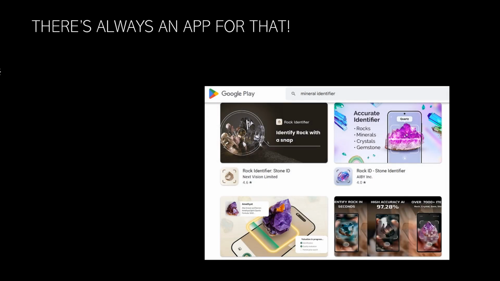There is always an app for that. Or not. The online apps, rather like plant finders, rely on you taking a photograph of the mineral which the app then analyzes. Unfortunately, as we've seen, appearances can be deceptive, and the app I tried was certainly deceived. As well as wanting me to pay 30 quid a year to remove the adverts, it misidentified 4 out of the 5 common minerals I tried. The one it got right was iron pyrites, which a trained monkey could have identified. So perhaps there isn't an app for that. At least, not yet.